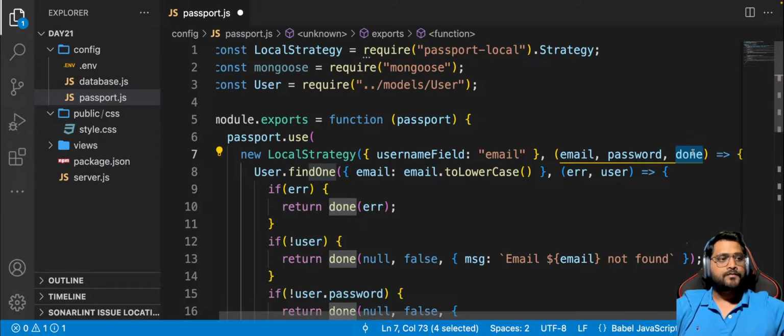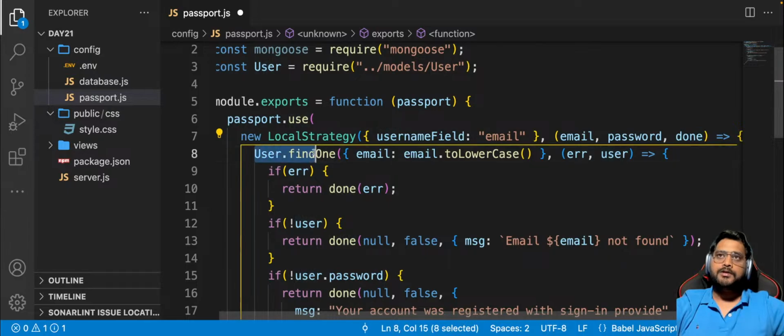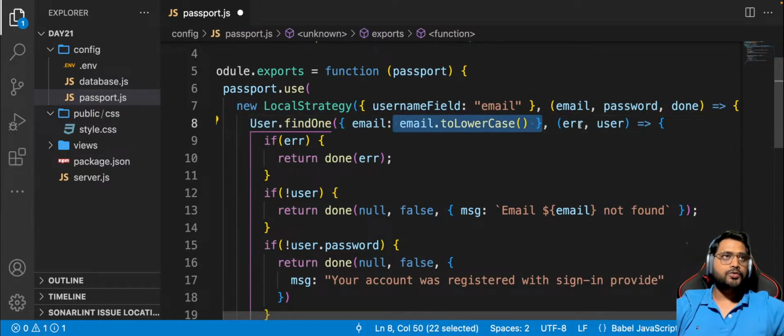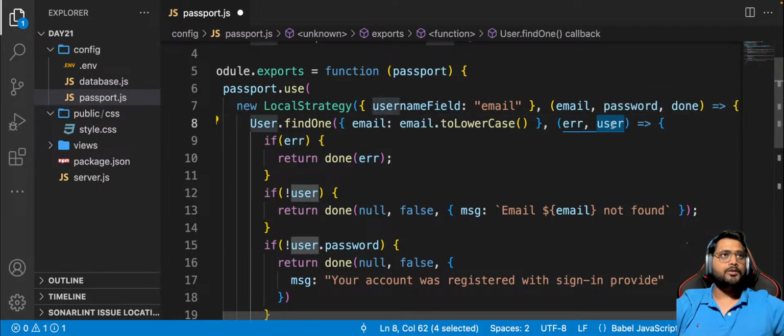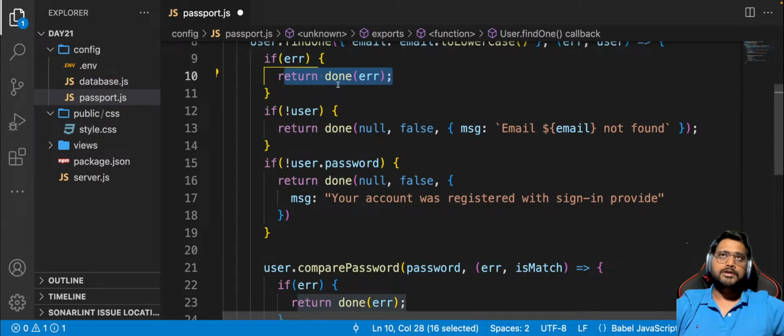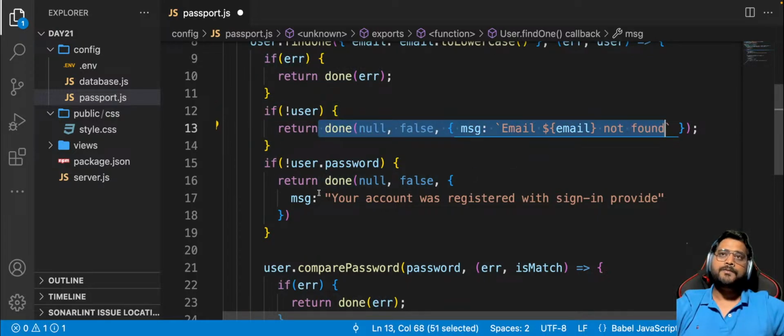We have already used next. It is very similar, right? Then you find the user with the email.toLowerCase, and you get a callback with error and user. If there is an error, you return done with the error. If the user is not there, then you return this.